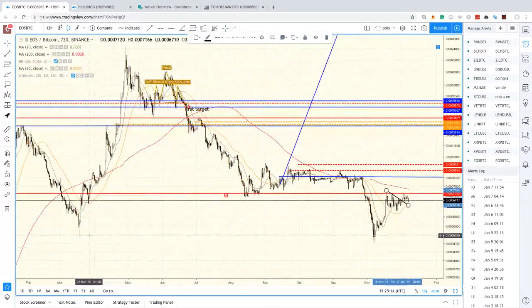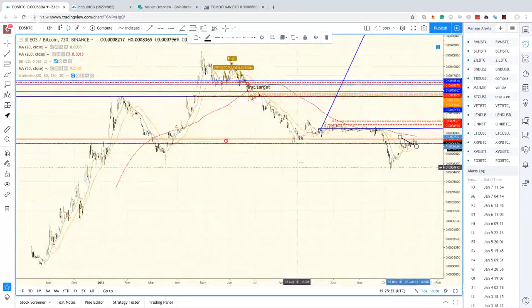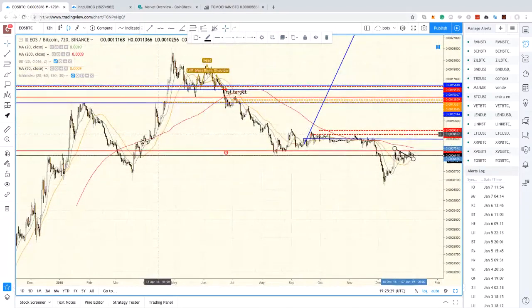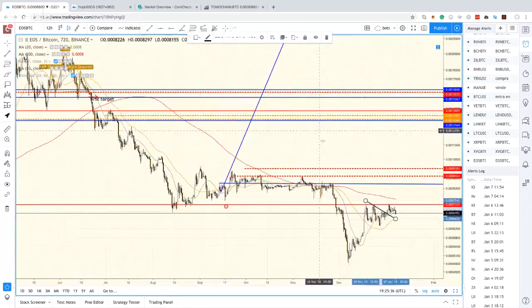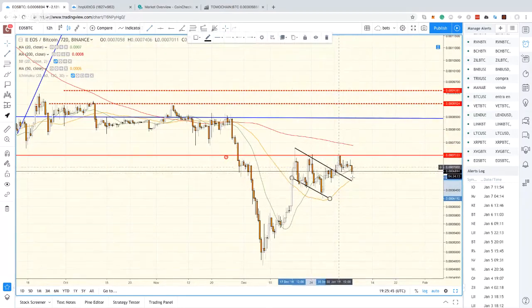And look how it was a double bottom here in March, and then in December here it's going up again. I was talking with some guys that were saying that this could be a really big head and shoulders. I don't know. Sometimes these super big head and shoulders never work. But this was a good bull flag. Then it went up. Right now, this could be a retesting of the bullish flag.